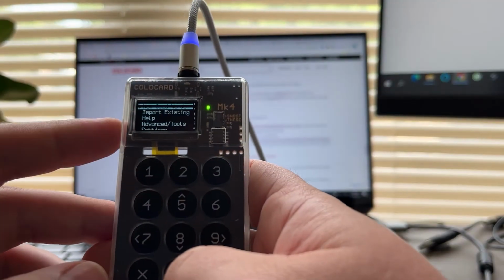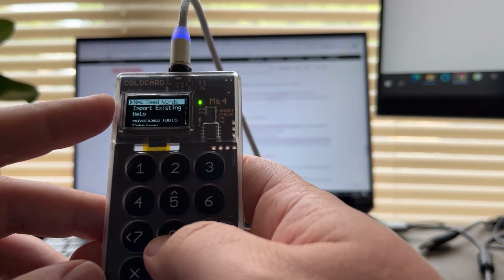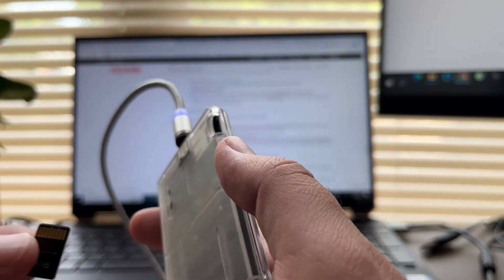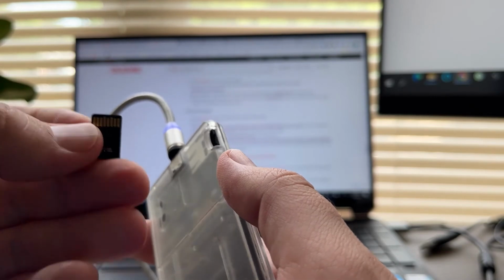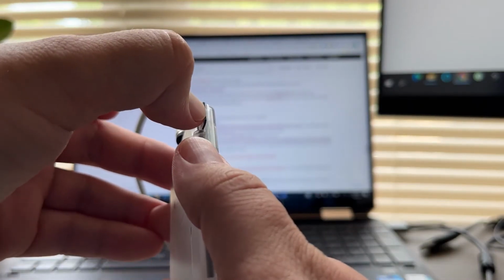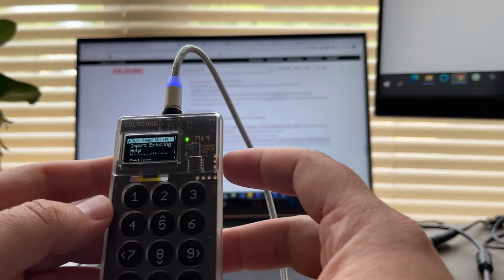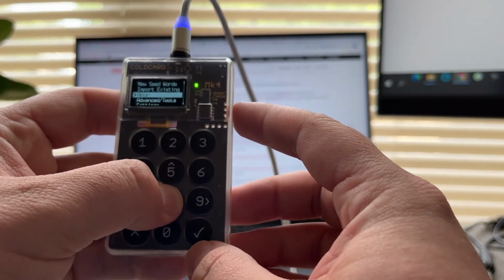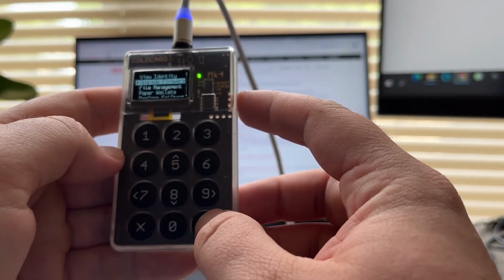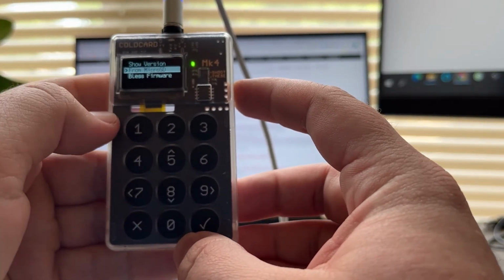All right, so we are back. We've turned the Coldcard back on, put our PIN in, and so now let's actually get the updated firmware in. So I'm going to get the micro SD card that has the updated firmware file, and I'm going to put it into the device like so. And you should get a nice little click, just like that. And so it is now in the device. And if I come to Advanced and Tools, where we just were, and go to Upgrade Firmware, I can now select the From Micro SD option.